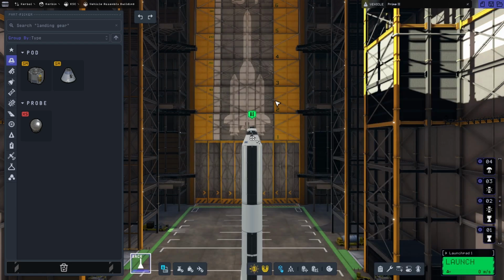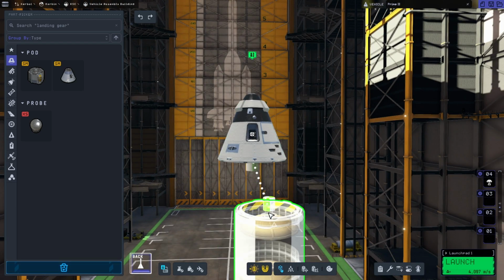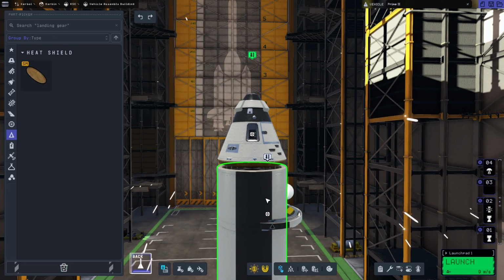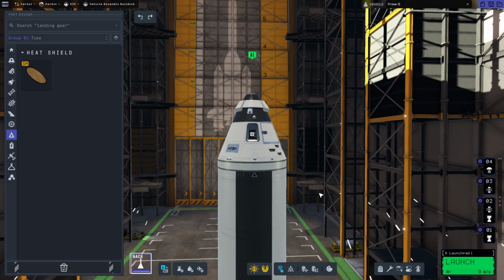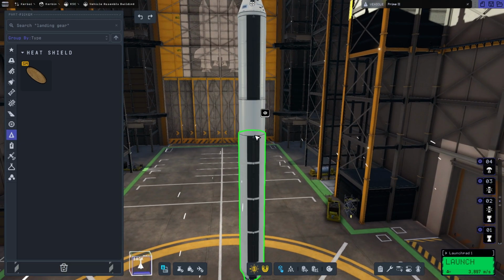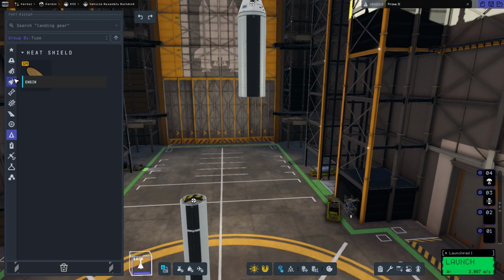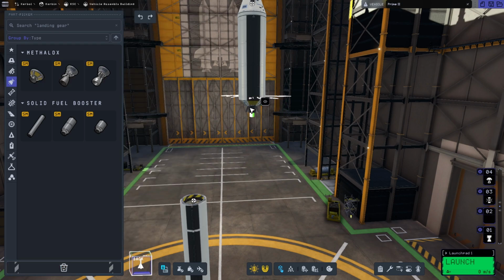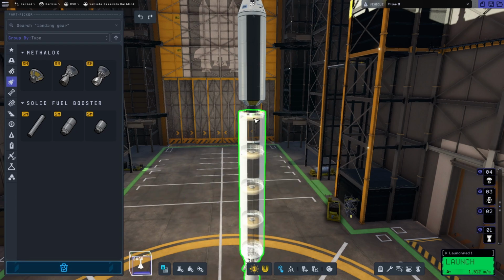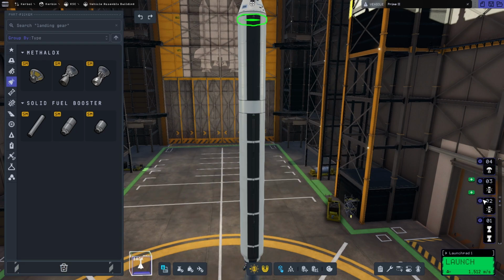I think we'll load up the Prime 2. And in here we are going to put a heat shield. Oops. We're going to put a heat shield on that. We want to change, I think, that engine. Make it a bit more efficient with one of them. Like so. So if we have a look at this.